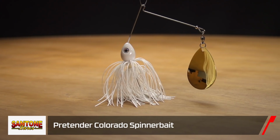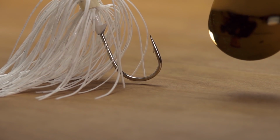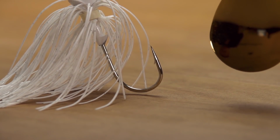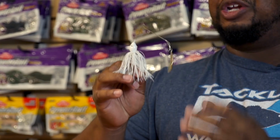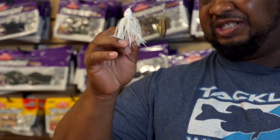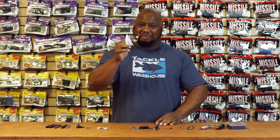Also by Santone, we got the Pretender spinnerbait. So we got a lot of their spinnerbaits, so this is the first time we got the single Colorado blade spinnerbait. So anytime you're fishing low light conditions, murky water, nighttime tournaments, you definitely want just that one profile, a lot of thump, something they could just hone in on. You don't want multiple blades, you just want that one thumping blade, and this definitely delivers that. You fish this low light, muddy water, you're gonna get bit, I promise you.